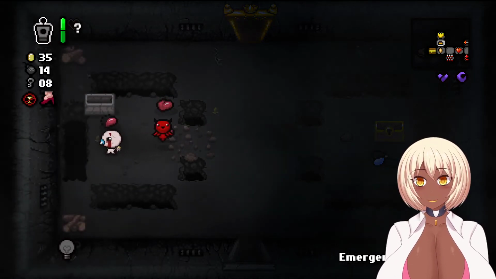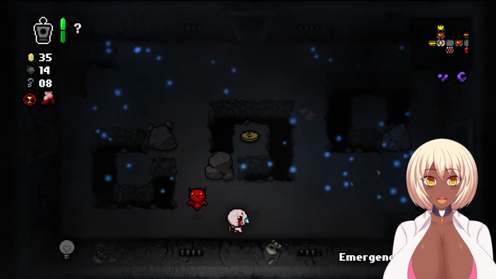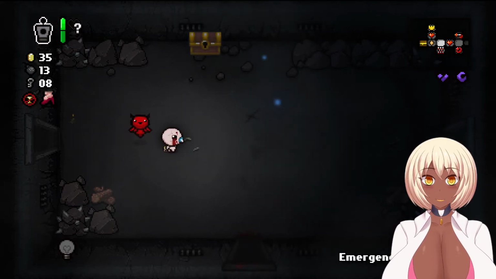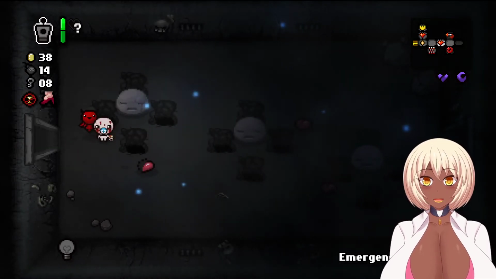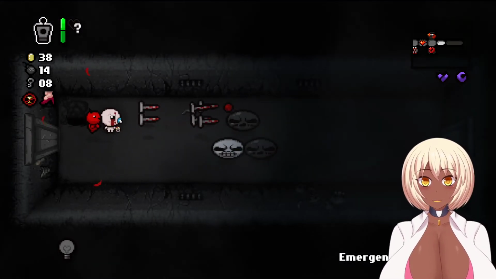Teardrop charm. How is this thingy? Okay, I'm gonna use my remote so I can increase my stats. Oh, there's a secret here. Nice. I always keep an eye on the marked rocks. Okay. Guess this is the right way.